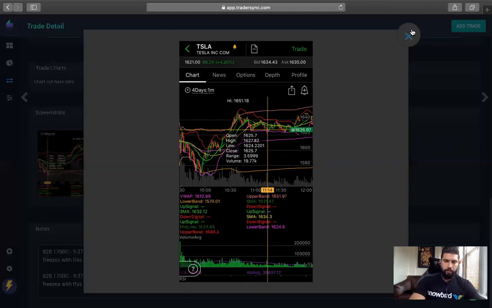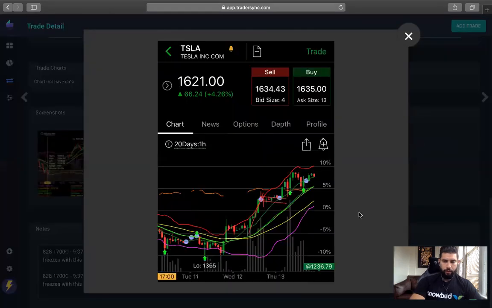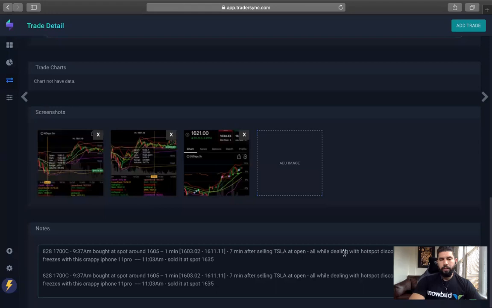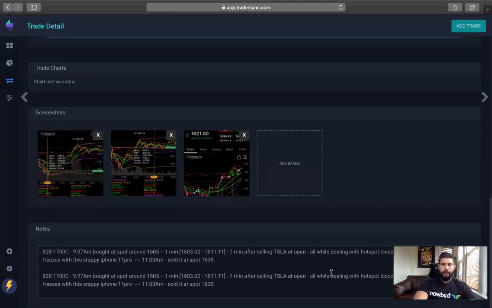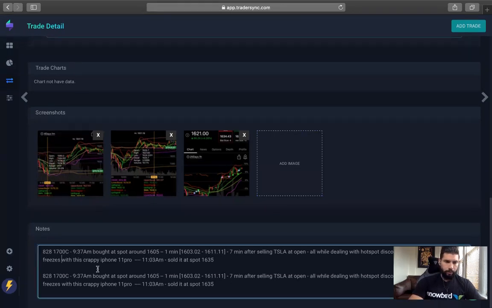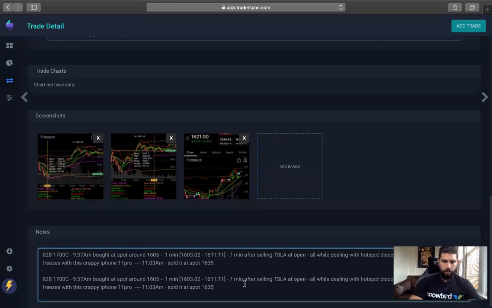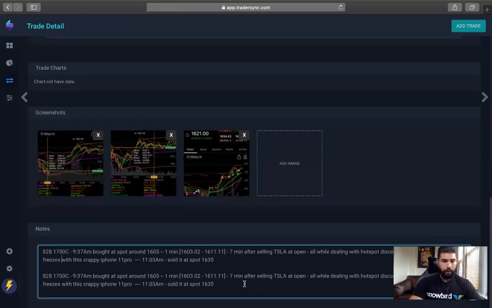And you can get creative with this and add it however you want, and have charts and stuff that give you more information as to why you made that trade. So you can study it after. You can make a habit out of taking good trades and not throwing your money away on being bored or whatever. And then notes here, you can detail in exactly what you were doing, what you were thinking.